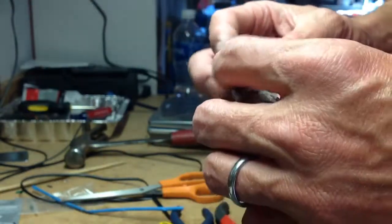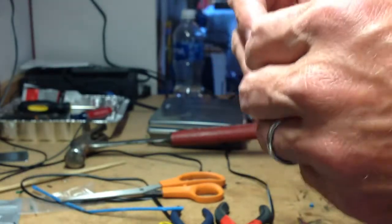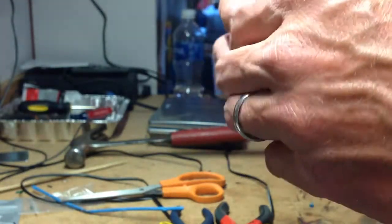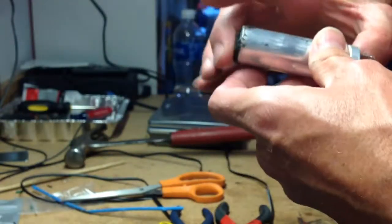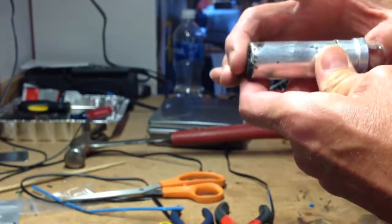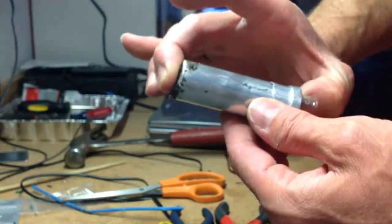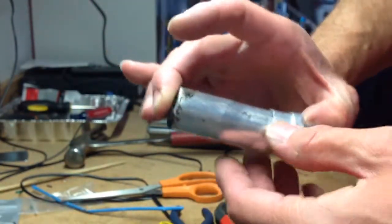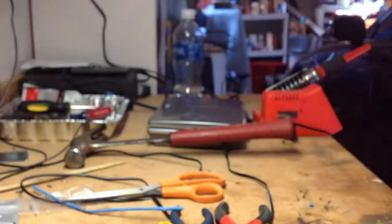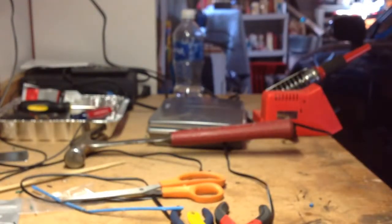It all fits in there pretty well. I'll have to get our can lined up right so that we can get it taped back together, but yeah, there we go, like that. Okay, it'll go in there like that. And I'll get it taped back together with that aluminum tape. And then we'll get it back in the chassis, put the cardboard cover over it. It'll look great. On the other side of things, I have one of the negative leads sticking up through here.